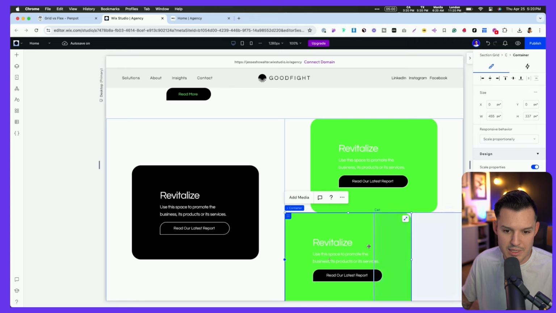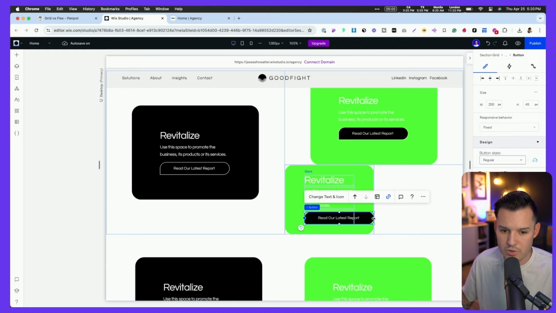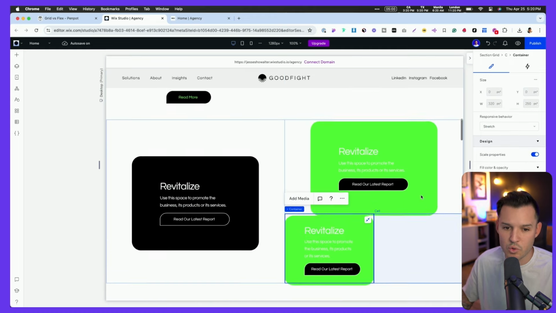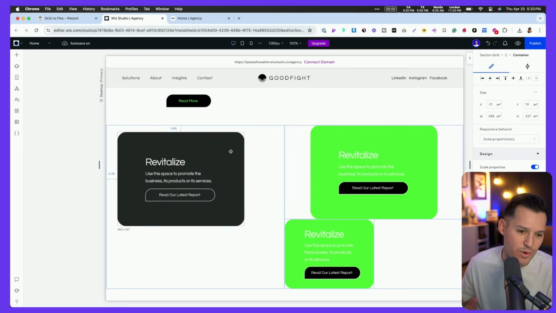So why don't I just get inside here, and I'm going to just fill the size of it by hitting the top there. And maybe we want to just shrink down our button. We could do that. And we could build some really cool layouts here, but notice the difference, how simple it is to, instead of trying to drag things around and position them perfectly, instead we can just implement something like Flex or CSS Grid and get really dialed in structures.